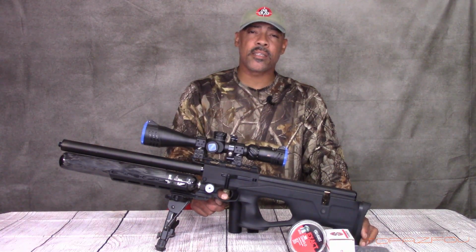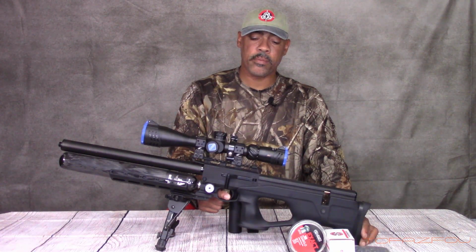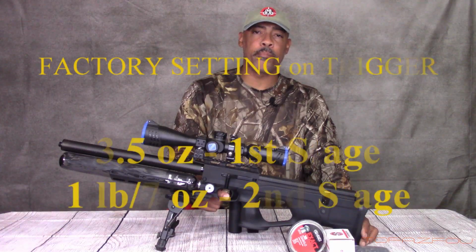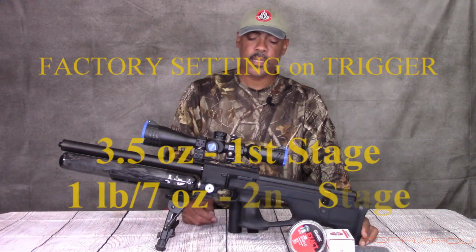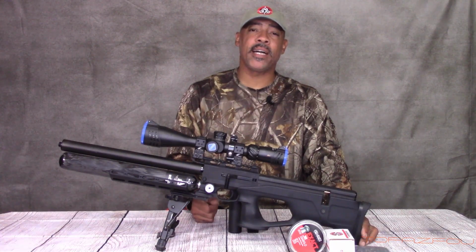I like the way this is set from the factory. It is two-stage. If you watch my trigger finger, you push it back, very short, single stage right here, and then you just barely push it a little more and it goes off. Love the trigger. At some point I am going to modify this gun.